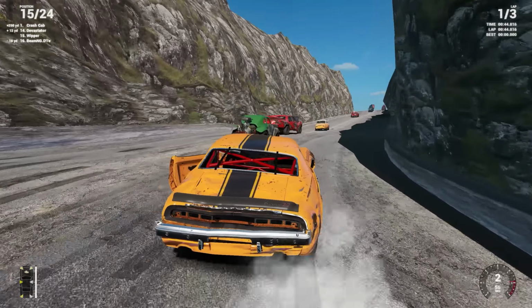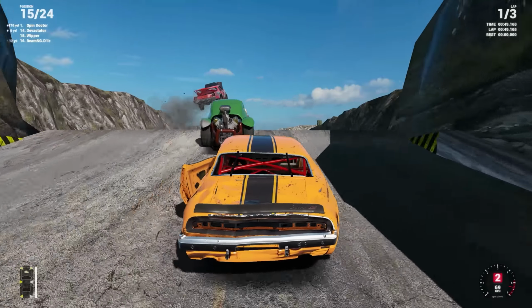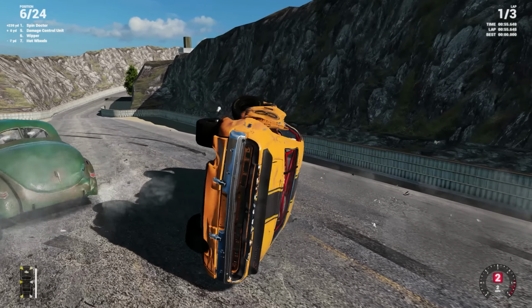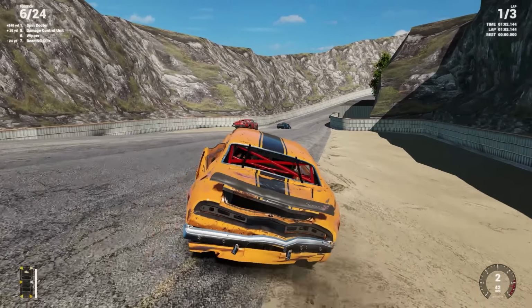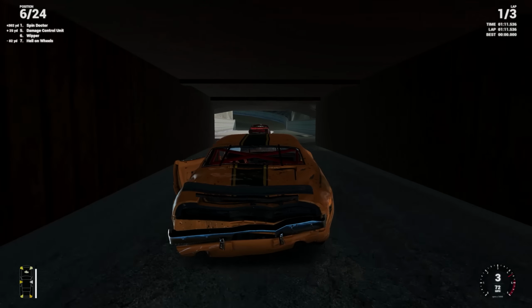I'm in position 15 though, which is pretty low down the pecking order, but look at that drag beetle. That is the most ridiculous thing I've ever seen in my life. That engine is huge. And now you can see what I mean by the massive jumps on this map. It's just madness. Complete madness. Anyway, let's get back onto the road. So we're up into position 6. That's not too bad. Through this tunnel section here.